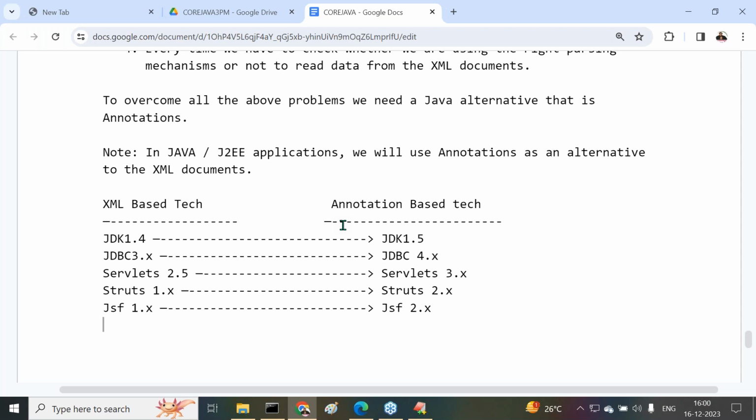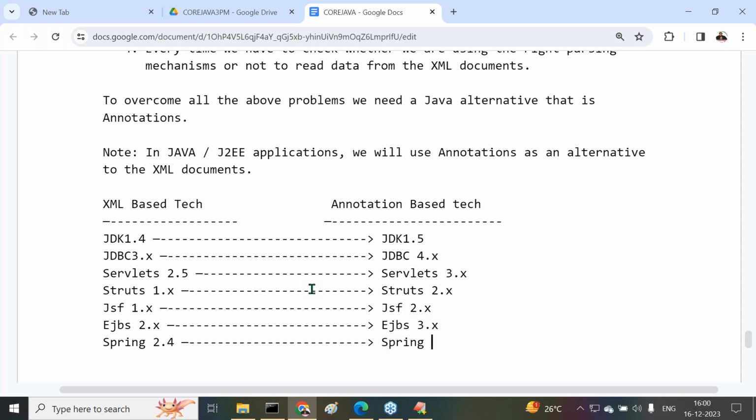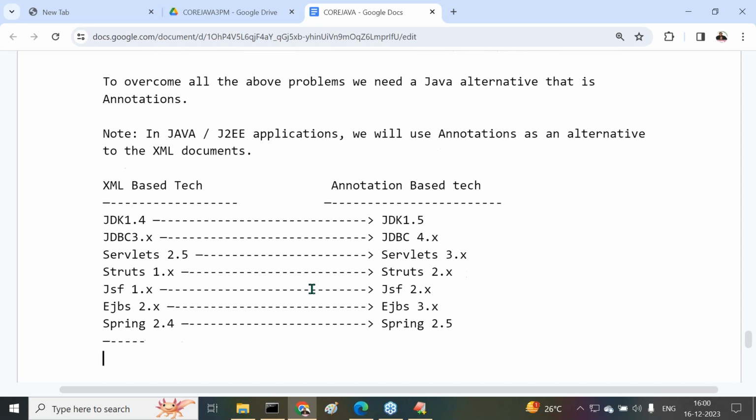After JSF, EJB 2.x is purely XML based. EJB 3.x is annotation based. Right, sir? And so on. Spring 2.4 is XML based, but from Spring 2.5 onwards, it is annotation based, and so on and so on.